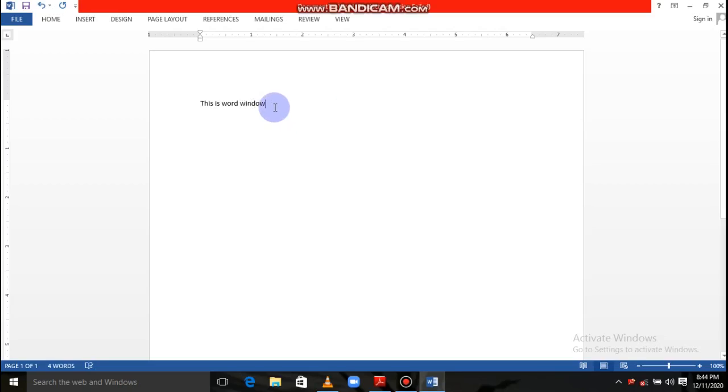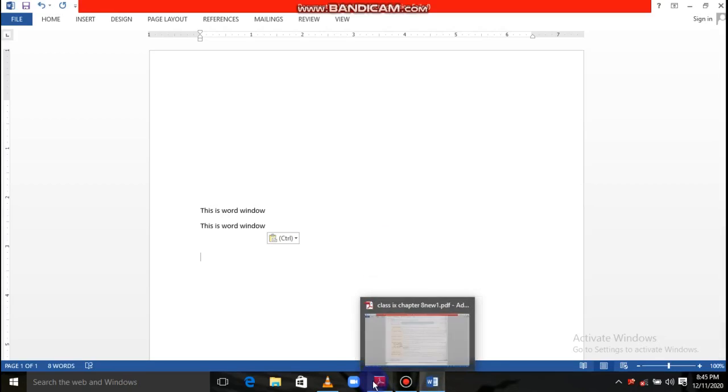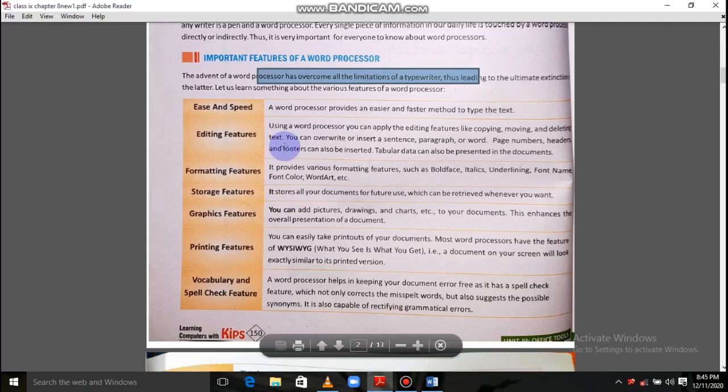Easily in this window, after typing the text, you can copy the text, paste the text, and move the text. For moving, what you need to do is Control X, which means cut, and at whatever location on the page you want to move it, go there and paste your text. So using this editing feature, you can copy, move, delete any text wherever you want.